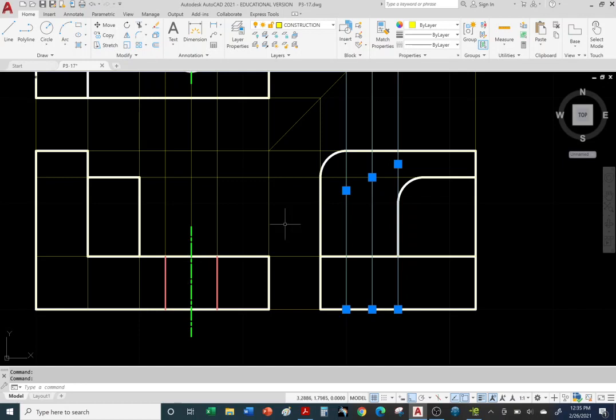Yes, we can just copy it over. Okay, so I'm going to hit escape to deselect. I'm going to select the red hidden line, green center line, red hidden line. I'm just going to copy it over. Right, it's the same hole, just we're looking at it from a different angle.